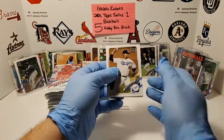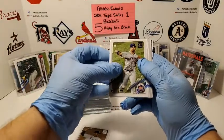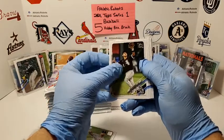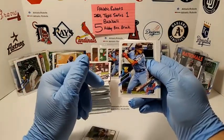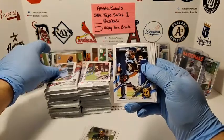Here we go with the Brewster Gratterol, future stars for the Dodgers. Andrés Giménez, Mets rookie. Nick Madrigal, White Sox, yeah! Got another Madrigal, as predicted. James Caprillion, rookie for the A's. Phillies, get spicy with the Alec Bohm Cup rookie, get fired up.